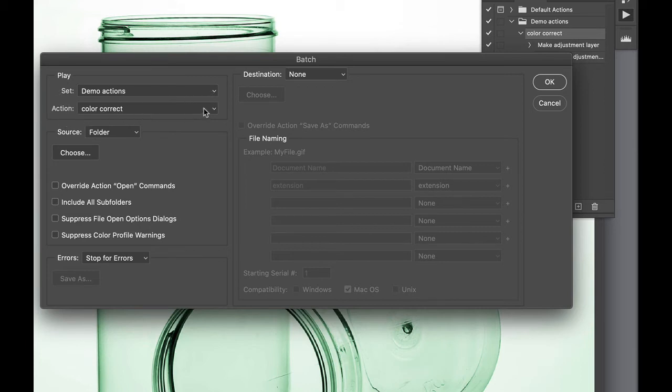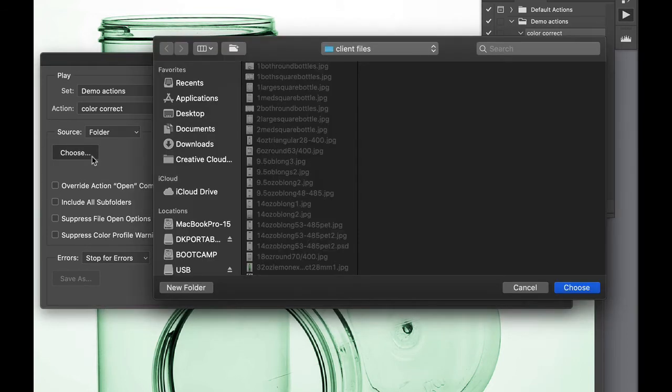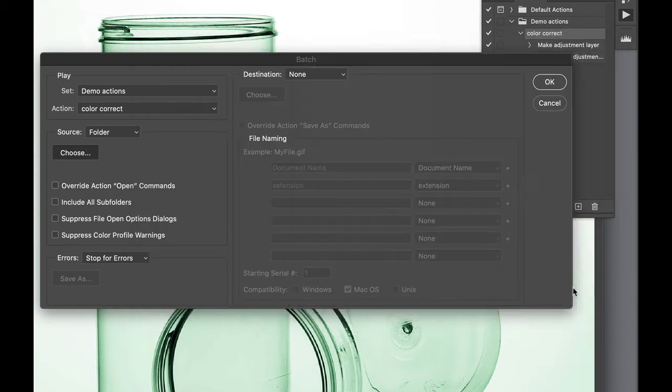My color correct one is already here. If it was a different one, I could choose that. Where are the images it wants the action applied to? So I'm going to go through and find the folder that I want to apply these actions to. And so here's my folder. And it's just a giant folder full of these different pictures of these bottles. So I'm going to go ahead and choose that.